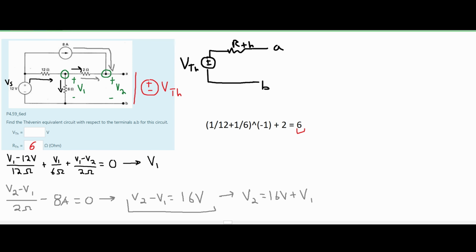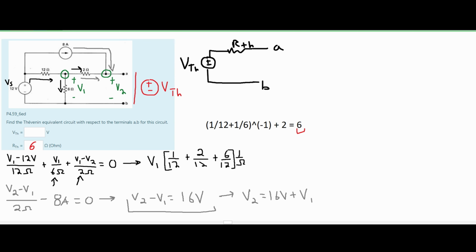First, I'm going to factor out our V1 and combine everything with the V1. We know if we do this, we're going to have 1 over 12, and then we have another V1 in the middle. This is going to be a plus 2 over 12. We're dealing with this one right here. Next, we are going to deal with the V1 here. We have a plus V1 over 2 ohms. So we're going to have a plus 6 over 12. And then outside of our parentheses, we have a 1 over ohms because we can factor that out.